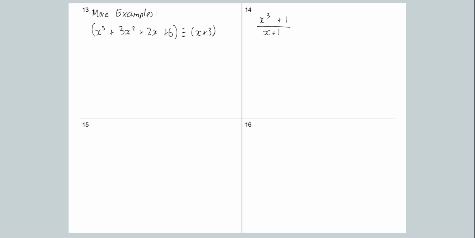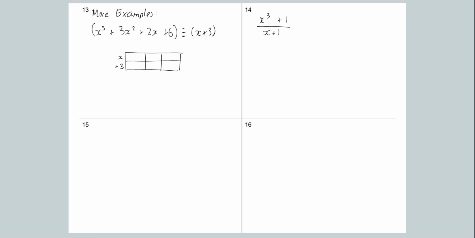Now, the reverse box method requires you to create the box to start with, but how many boxes do we need? Well, look at the leading term or the degree of the polynomial that you're dividing into. So that's this one here. The degree of the polynomial is 3, so that'll tell you how many boxes to go to the right. So I'm going to have 3 boxes this way. And because I'm dividing by a linear function, a polynomial of degree 1, I just need 2 boxes that way for the x and the plus 3 on the side here.